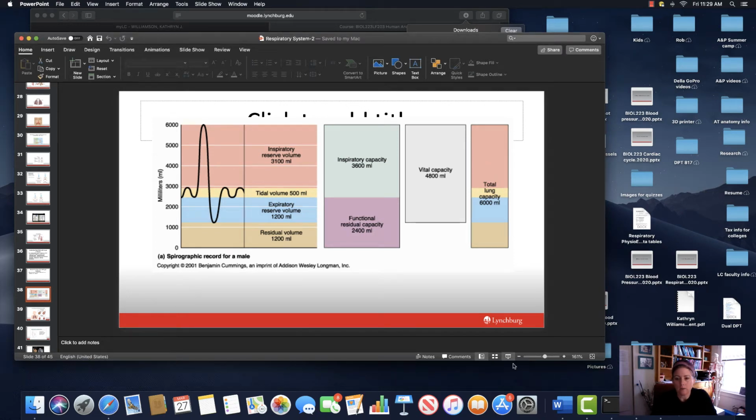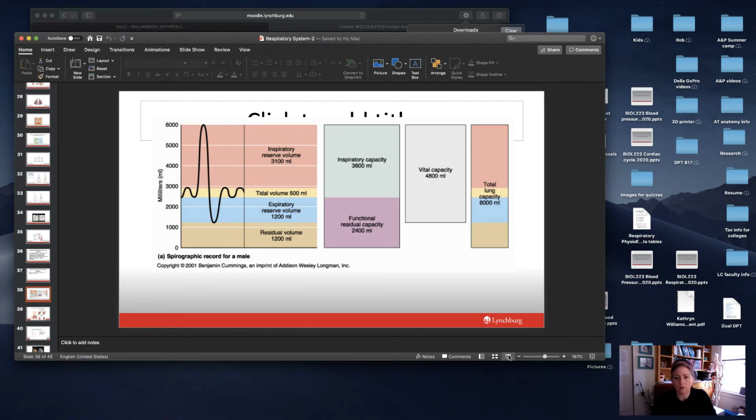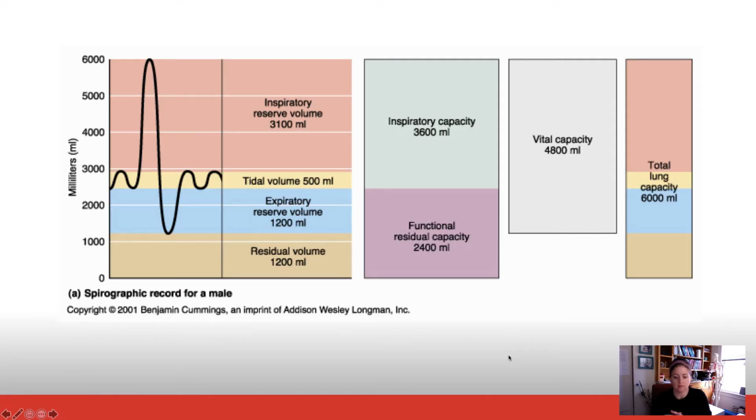Okay, so I wanted to go through and look at these respiratory volumes and capacities separately, just because they can get a little bit complicated, and I thought we could spend a little time looking at them. So in lecture, we touched base on the fact that you have this volume of air that you're able to breathe in and out with each breath. And so we call this our tidal volume.